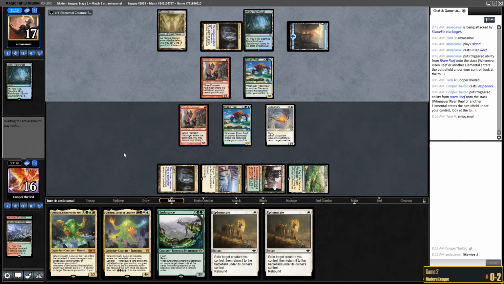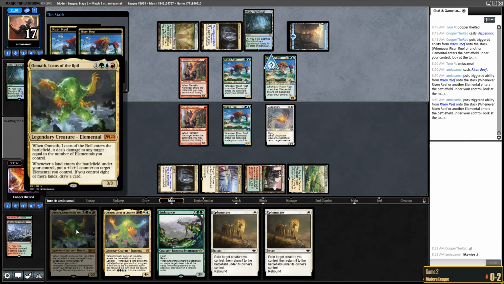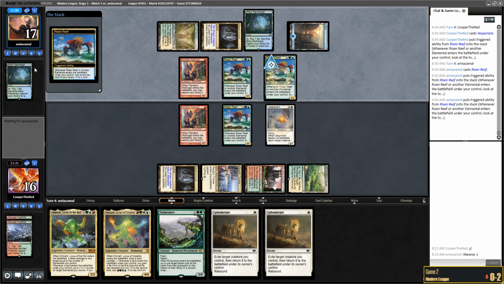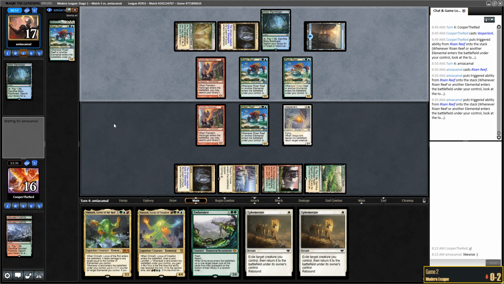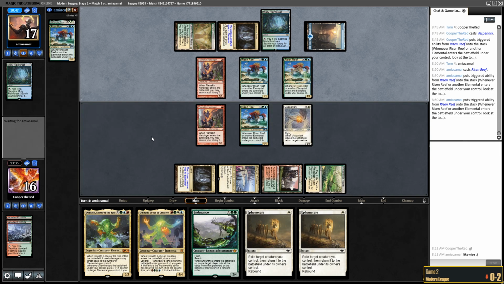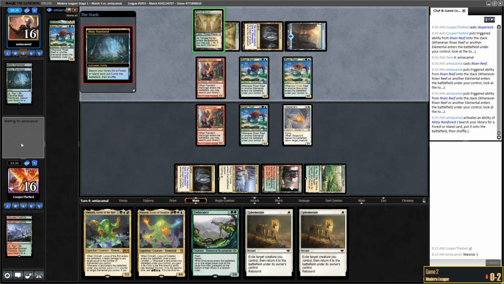So we got Omnath, Locus of the Roil next turn to kill their Risen Reef. Ooh, they got a second Reef. So we're going to need to Ephemerate this thing to get them both. So they draw 2, crack their Misty Rainforest. This time we're actually on top as far as the clock is concerned. If we manage to win this game, we might win due to time.